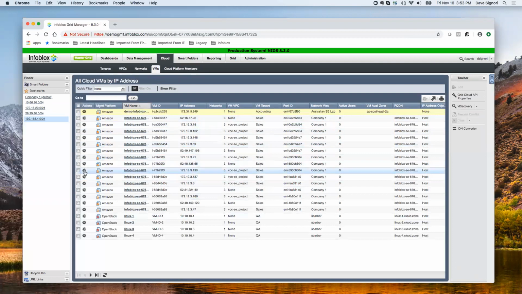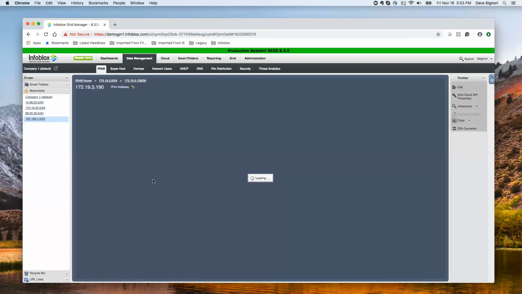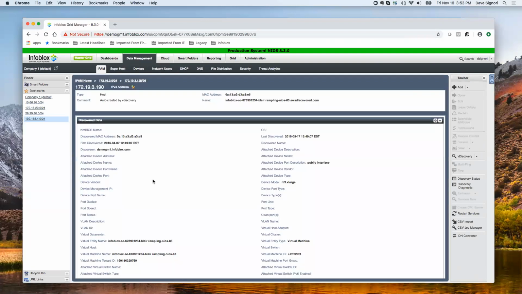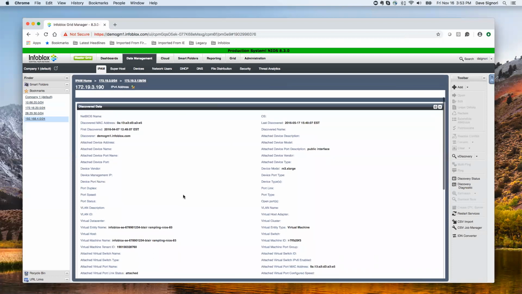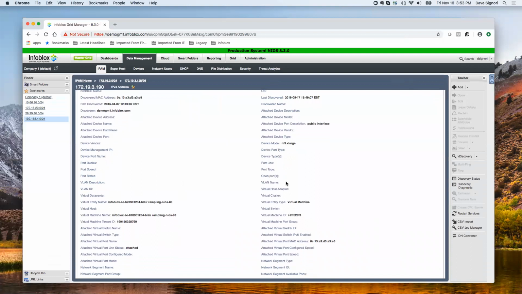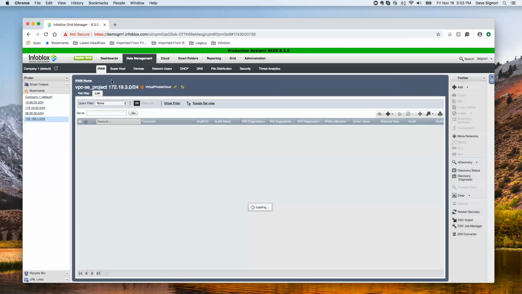And again, everything comes back to IPAM. It all comes back to here where you've got one location that's tracking all these things. These are the additional fields we're pulling in from Amazon to track that end host. I could go back to the subnet list to get that as well.